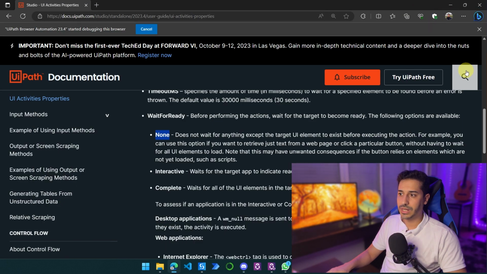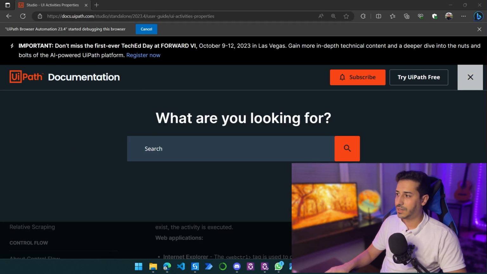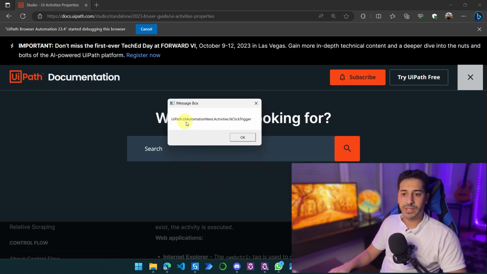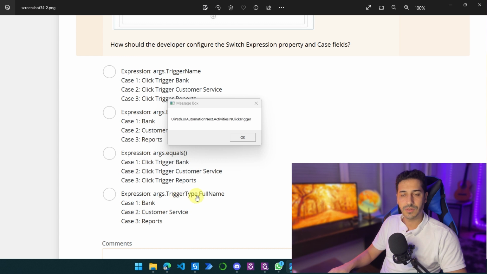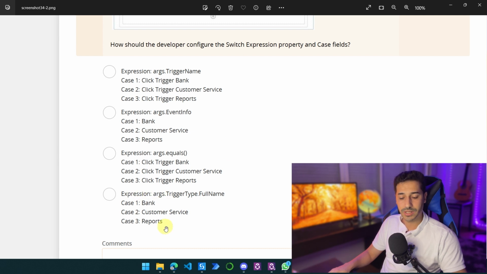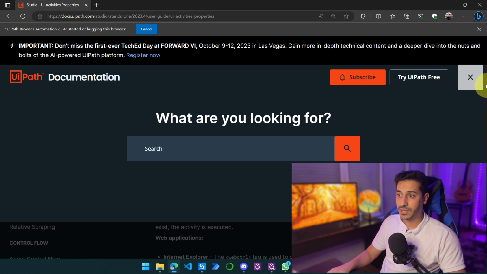And I am going to click here. And as you can see here, UiPath.UIAutomation.Activities.ClickTrigger. So the trigger type, that full name, is actually the trigger type. It's not going to give us these cases that are listed here. So this is also the wrong answer. We are left with this right answer, clearly.